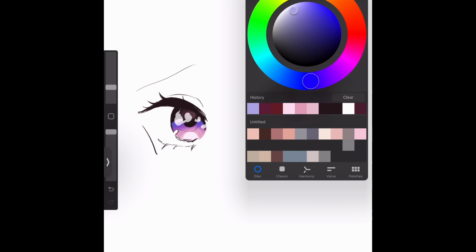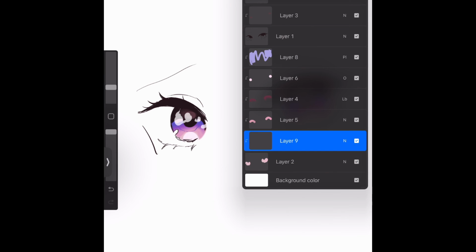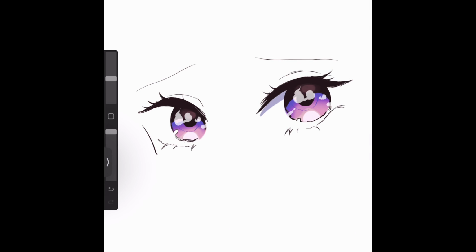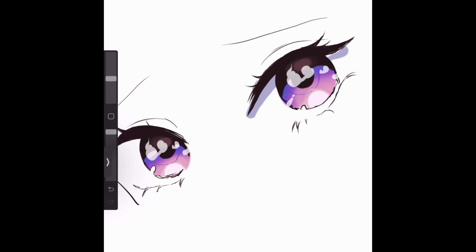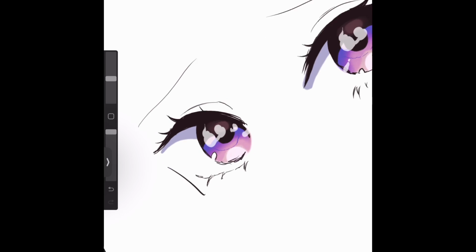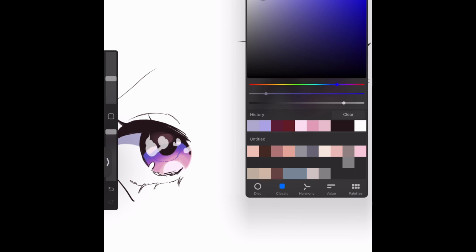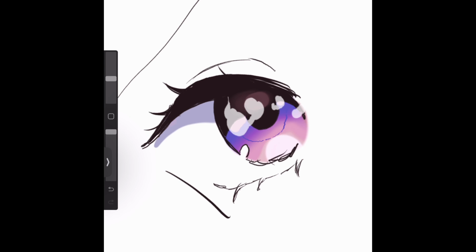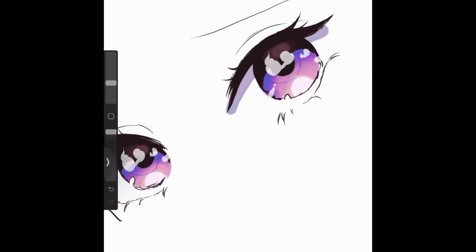This is just simply for the tutorial, and I do believe I go in and add what would appear to be a shadow of the eye itself, like the whites of the eyes. This is just optional, and again, for the sake of the tutorial and the video, I'm not really going to color the whole thing, like the face and everything, but I just wanted to include it. It does make it appear more detailed, and it makes it pop out more.